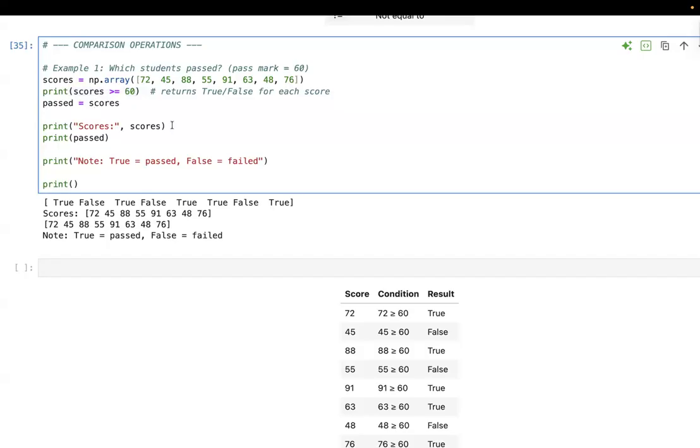It's going to return true if it's true, false if it's false. So in this case, why did I do pass equal to scores? No, I'm not equal to scores. This was originally, I think, passed equals, I just put this here.